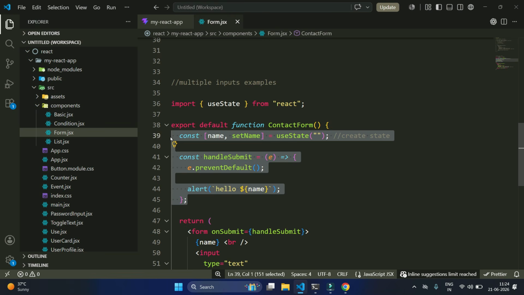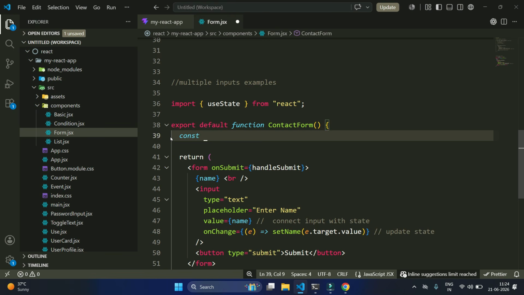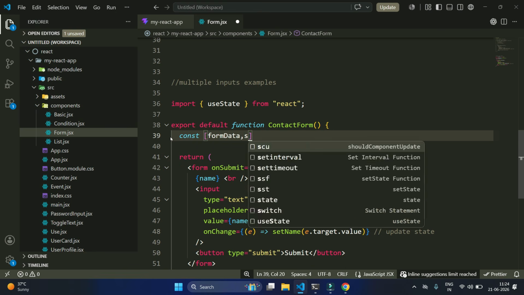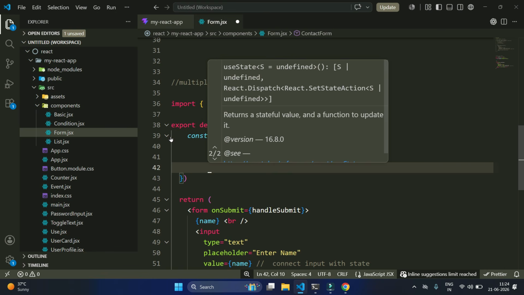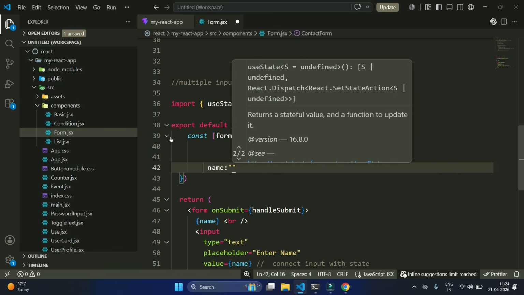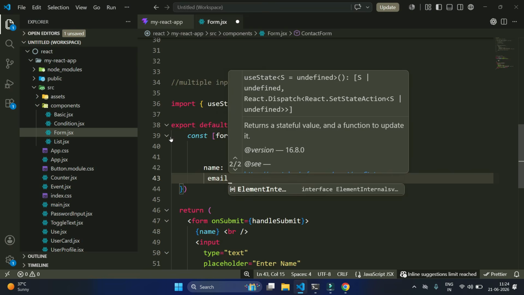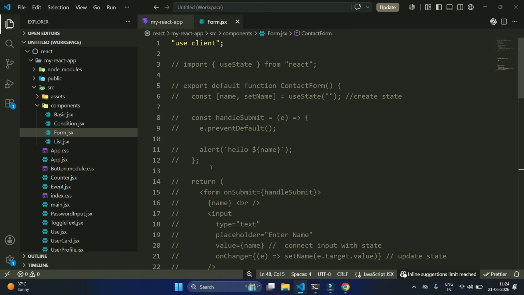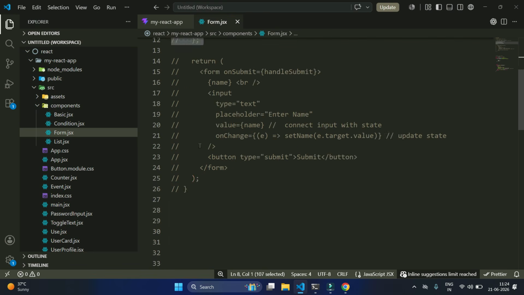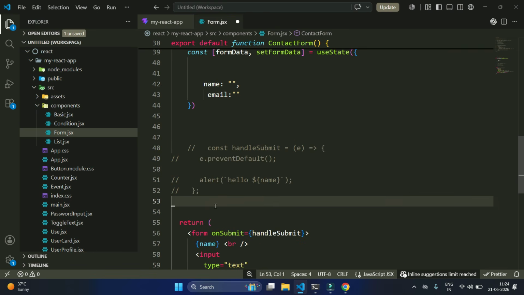Let me remove all that, and create const formData, setFormData equal to useState, and inside that the name and email. I need the handle submit function, so copy this and paste it here.